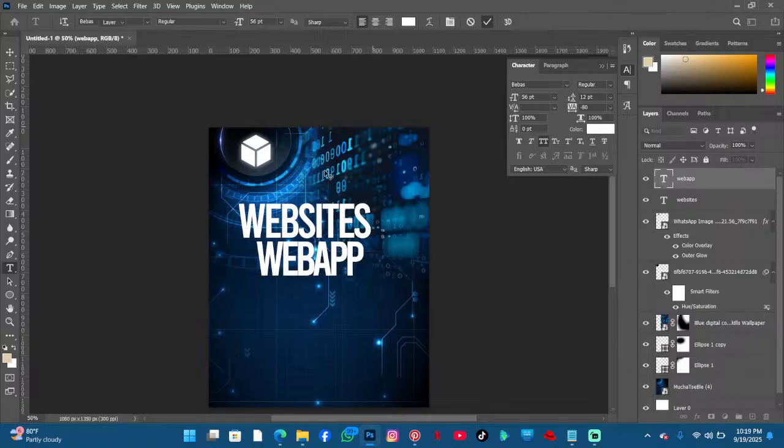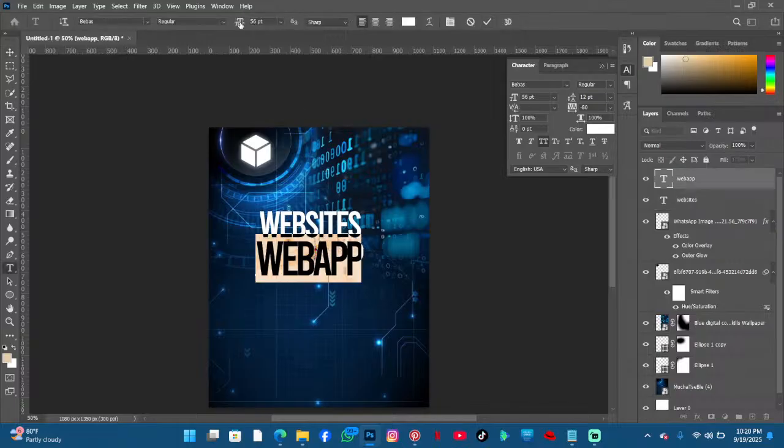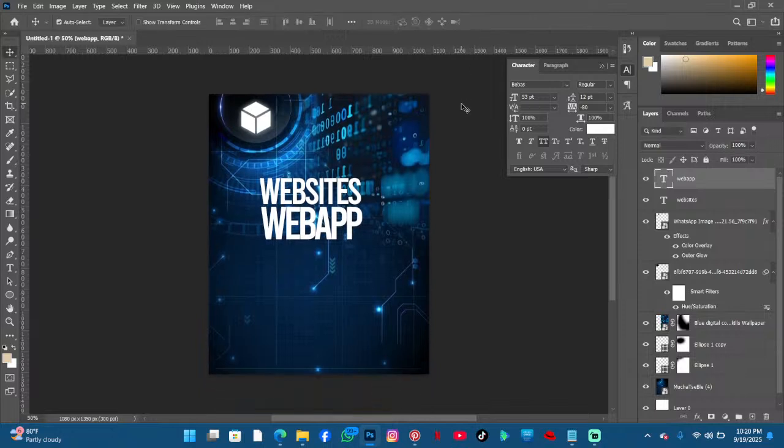So I'm going to reduce this top one because I want it to be the same line, so it has to be reduced. Let me reduce this a little bit. Okay.